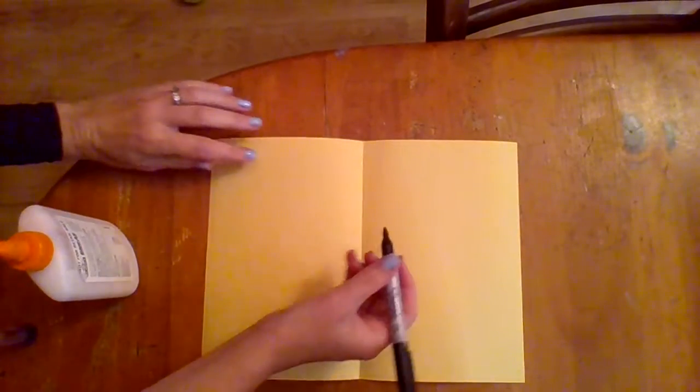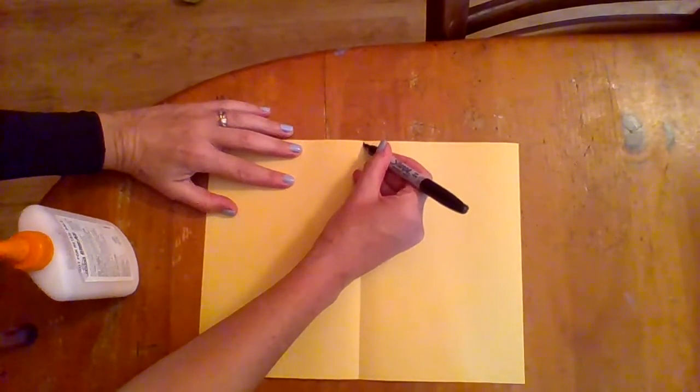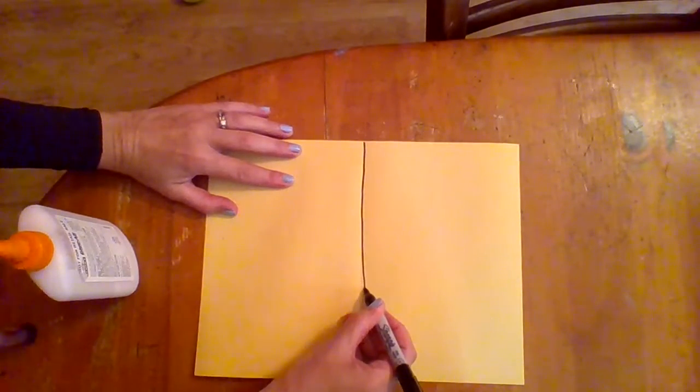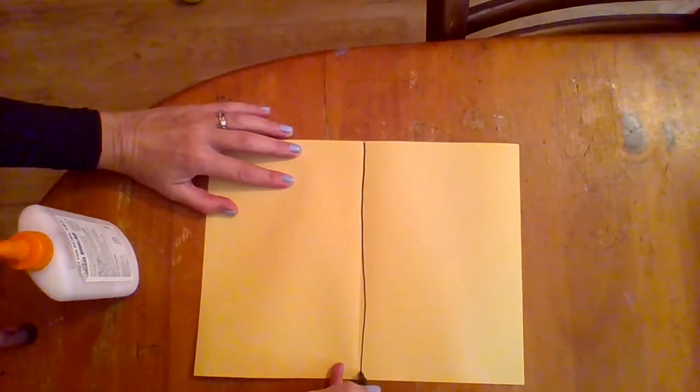Next, you're going to take a marker or a dark crayon and draw a line right on the fold. See how slow I'm going, trying to stay right on the fold.